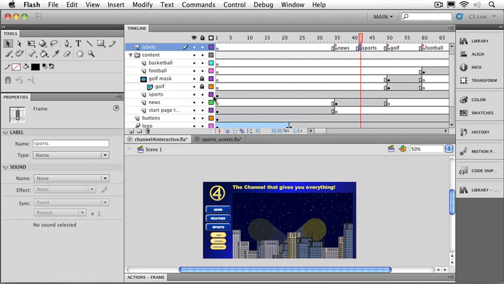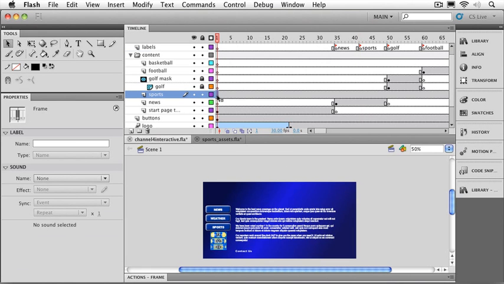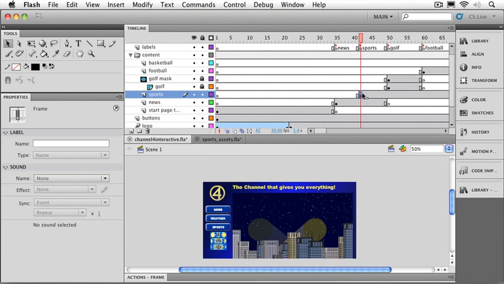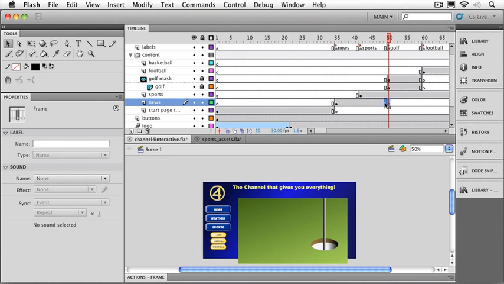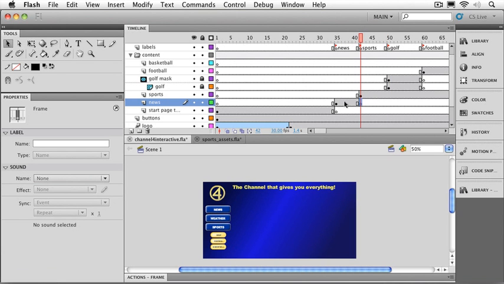Now let's drag the keyframe containing our sports buttons up here to the same frame where our sports label is located, right there. At that frame, that's where my three buttons are going to appear, and you can see now that before that, that area with the buttons will be blank. Now, of course, we want to get our news animation out of here as well. So let me go back to that frame where our sports buttons appear. And we can simply click on this blank keyframe here and move it backwards. And that will make sure that our news animation leaves the stage a little earlier.